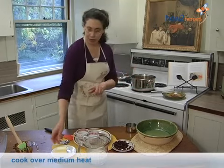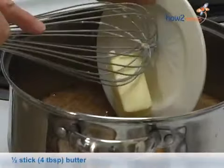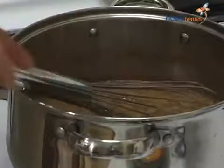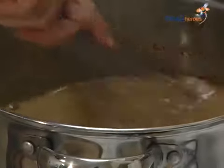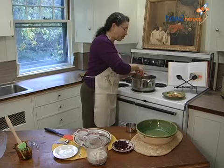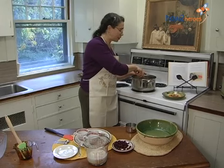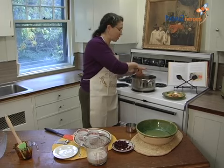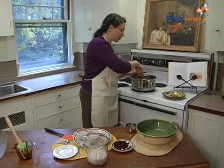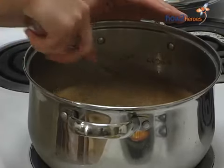While this is heating, I'm also going to add a half a stick of butter. When you make this, you want to start with a pan that seems a little bit larger, a little bit too large, because when the milk heats up, sometimes it swells up. So you want to give yourself a place so it has room to expand — you don't want it spilling out all over your stove.